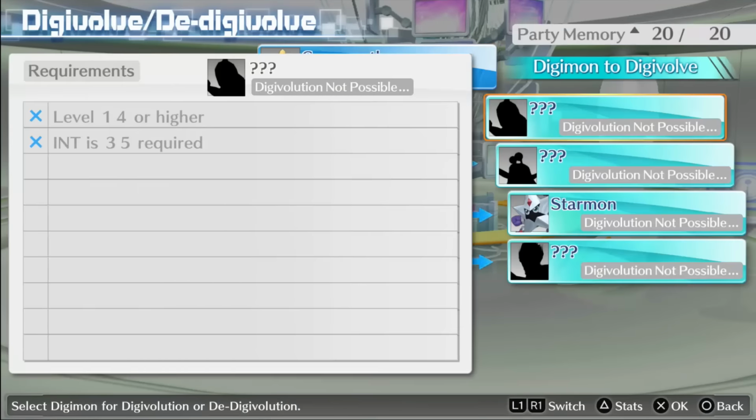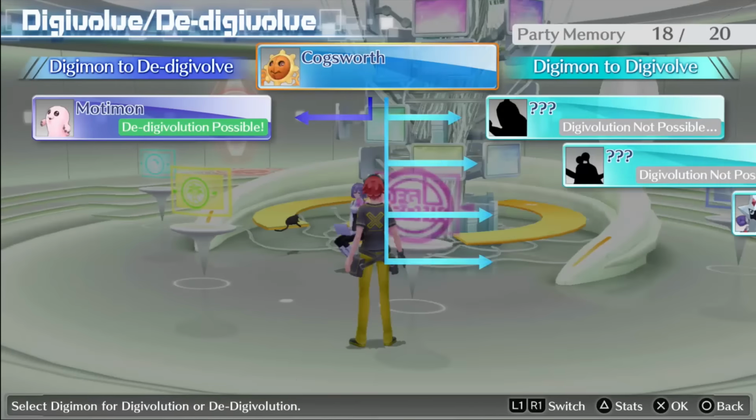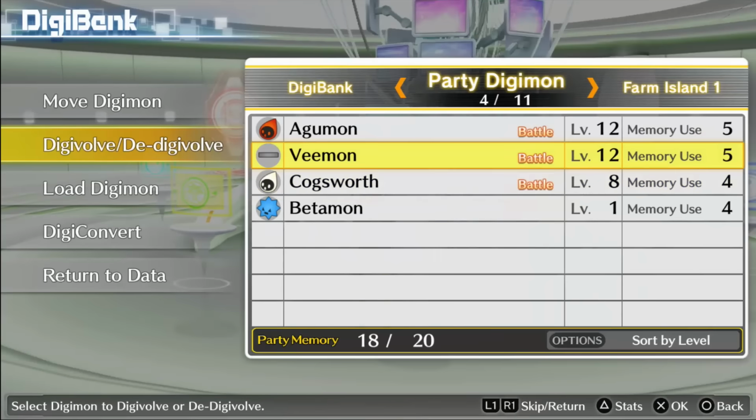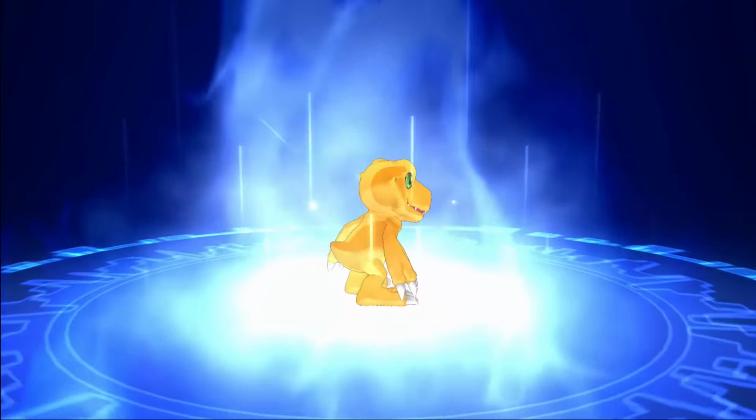Cogsworth. Can't touch anyone yet. We'll probably go to Clockmon, assuming my stat will be there. What is it? Intelligence 35. Yeah, we'll get there. Vimon, again, nobody. Agumon could turn into Sukumon. I'm gonna turn into Sukumon.